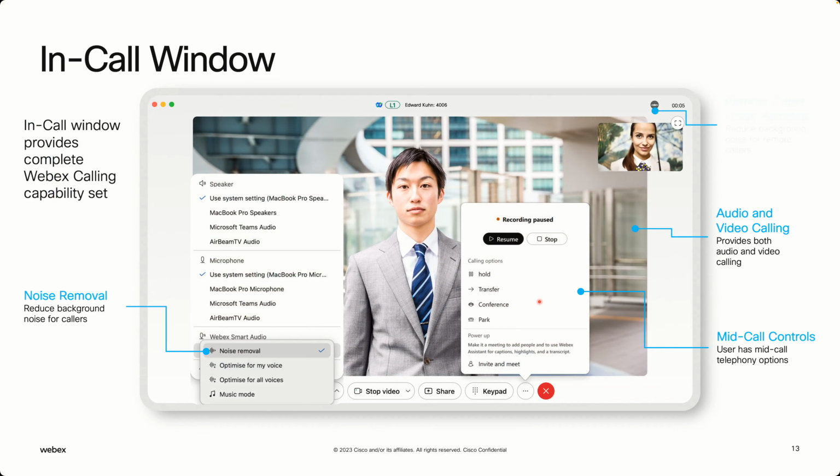And also you have the remote caller noise removal, which means you can remove the noise of the person you are talking to. This is a feature for the Webex app that is not supported, for example, on Jabber. So those are things we're adding. And when you use this integration, if you were using Microsoft Teams, you wouldn't be able to do that. So that's something you can do when you use this integration. You can remove the noise of the person you are talking to.